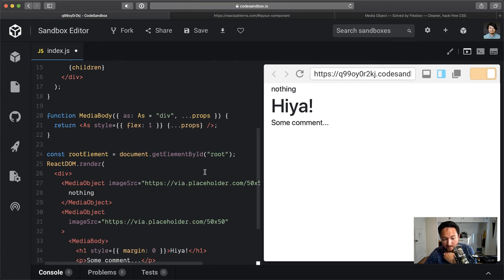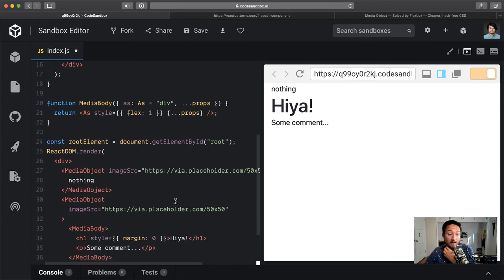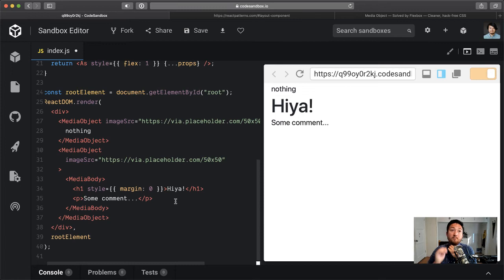Yeah, so the question is about using function as children. Let's see. Function as children could be possible, no? To have control over children. Yeah, absolutely. I think for this media object it would be a little bit overkill for me personally, because effectively you would be handing it props and then giving the props all back and then allowing someone to compose that.